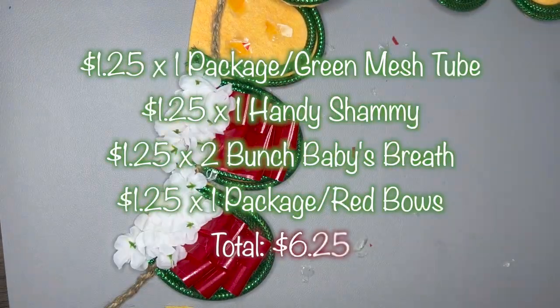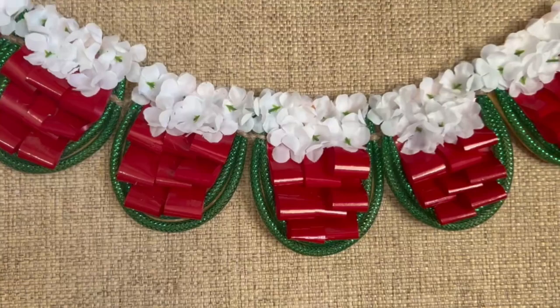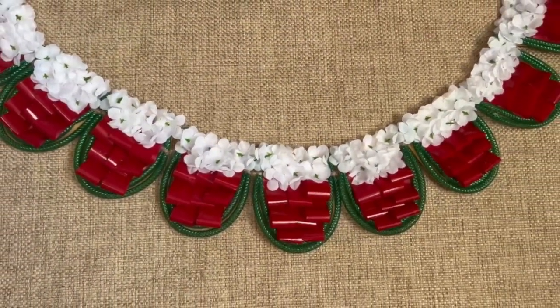This lei was half the price of our first one. I definitely like the concept of doing this style base, and I'm going to look for some artificial pine leaf for a future tutorial. I also like the baby's breath going across the top of the lei.